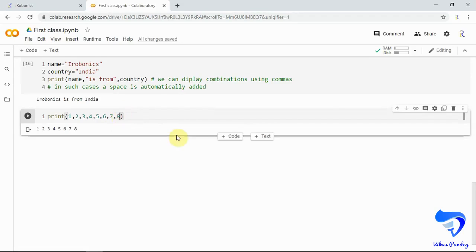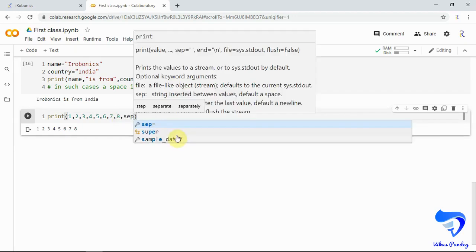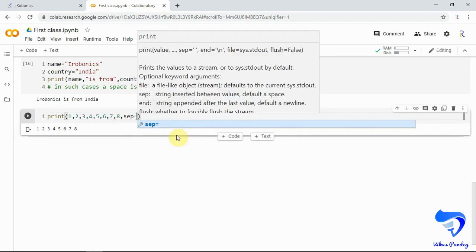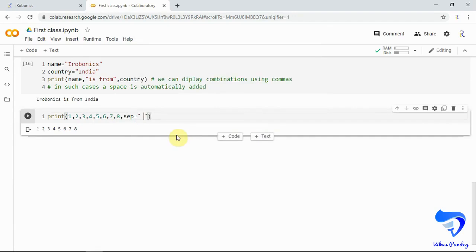For that we have a keyword called sep, S-E-P. That also will put as a comma after this, equals to, the default value is in quotation marks a single space. We are replacing it with, suppose we are saying less than, and in this case you see all of them, the less than symbol is added. We can use comma, it will add a comma and a space there in all such cases. Okay.